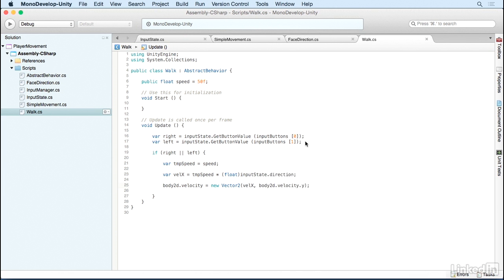You'll notice this is very similar to what we were doing in simple movement, except in this case now, we're going to be able to take advantage of the fact that a lot of the underlying code that makes this work, such as the input state or getting the direction, is actually spread out across smaller classes, and each one is encapsulated. This will allow us to continue to add behaviors to our player in a way that, one, abstracts each of these behaviors and makes sure that they are self-contained and self-aware, and two, when you combine behaviors together, such as in this case we'll be using the direction and we'll use walk, the two of them will work together without having to know anything about each other.